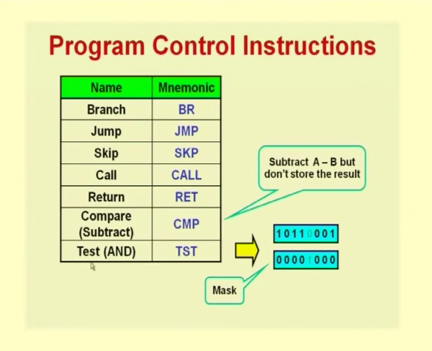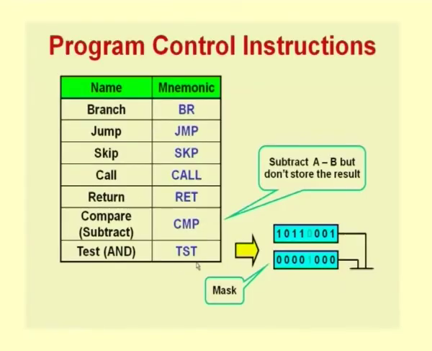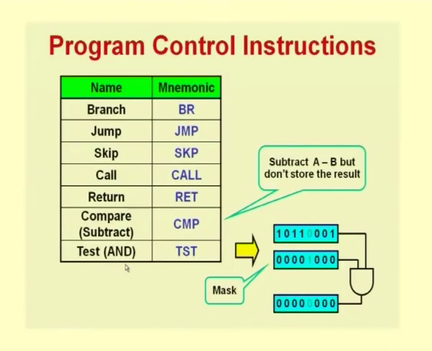There is also a test instruction which is normally provided on many architectures, which is basically an AND operation with a mask. The mask register may be implicit or explicitly specified. Assuming that you have a mask register, what this test will do is a bitwise AND operation. So, if you have an input register that you want to test, you want to check whether a particular bit is equal to 0 or 1. You AND it with a mask, and depending on the result you can identify whether that bit was a 1 or 0. So, this is used for testing bits. So, we have these test instructions.